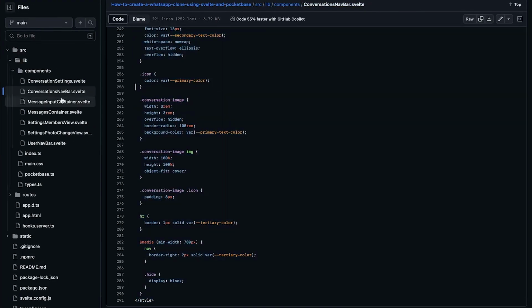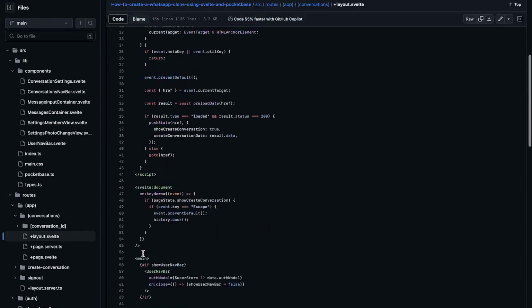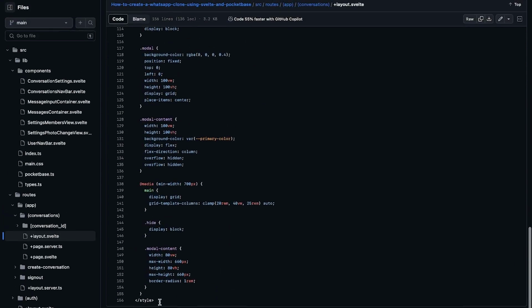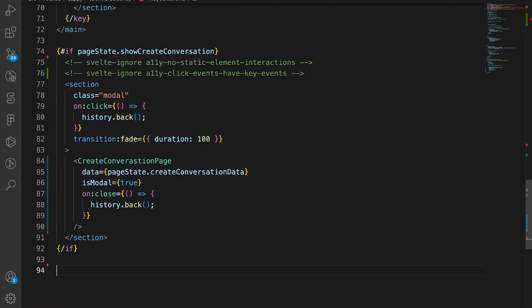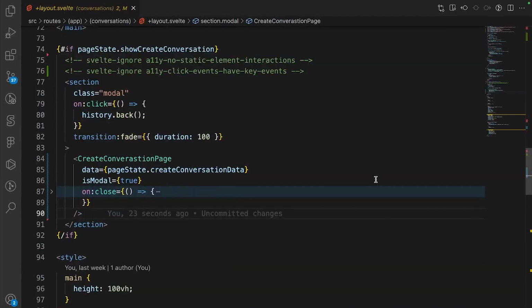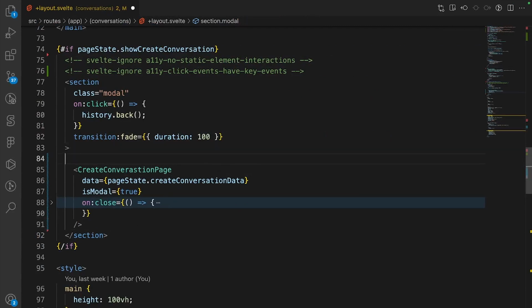And let's go over to the GitHub. Go to the routes folder, the app folder, conversations, +layout.svelte. And here, let's copy this. Actually, fix some bugs that I left inside the code. So instead of it just being inside the modal, we actually need to create a div that's going to be modal content.